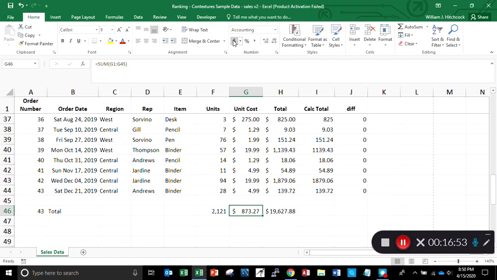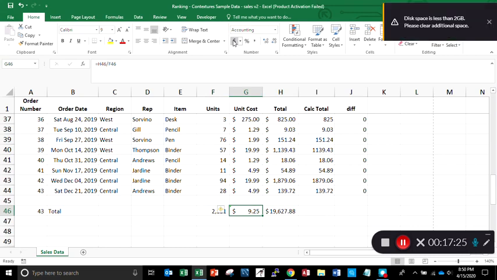But what would be better for this is if we did a weighted average. I want to find out for all these sales transactions that we've made, what if we take the 19,000 in grand total and divide that by the number of units to get kind of our weighted average unit cost. All right, so it's just the grand total of your total sales, total revenue, divided by the units. On average, any item that we sell, that's how much it costs, $9.25. So we've got that. Let's save it.